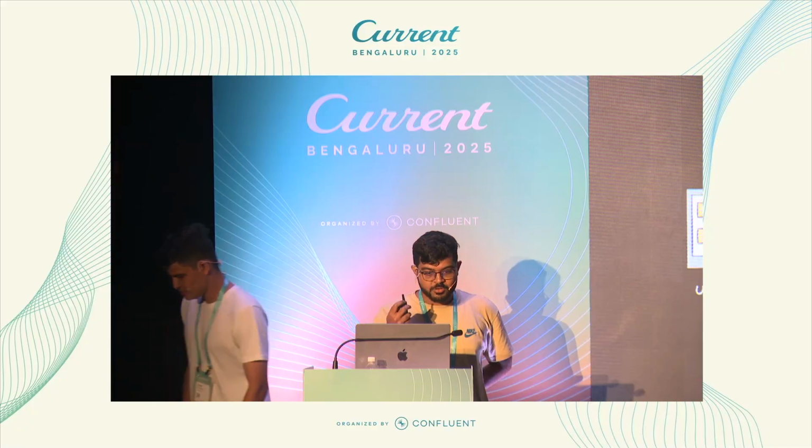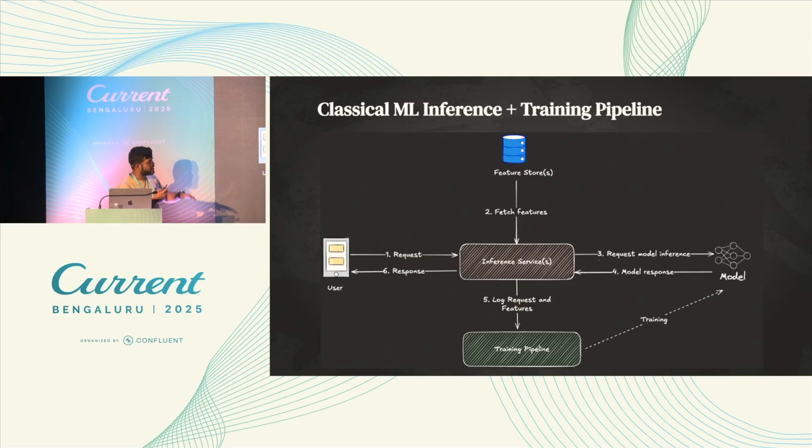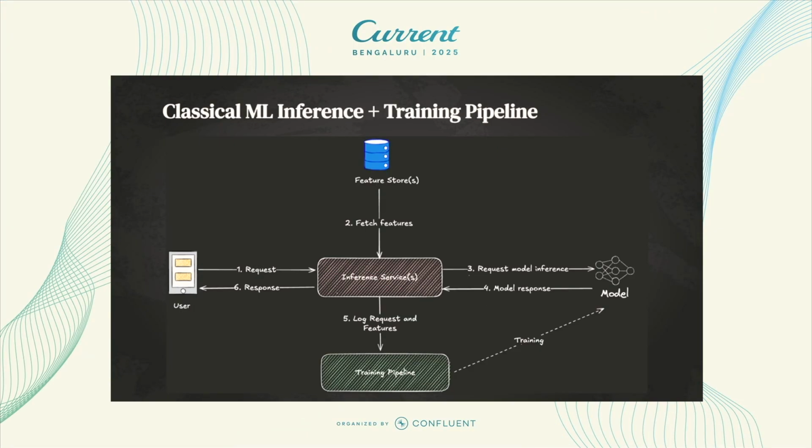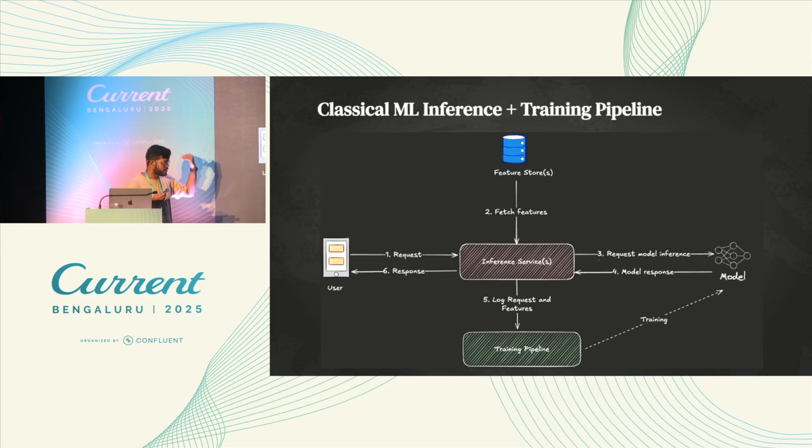This is a very basic architecture of an inference request. Think of it like you are using any social media app like ShareChat, Instagram or Facebook. The first thing that happens when you go to the front page is a feed request. There will be some service serving that feed request. First it fetches the features, then we do some processing, and then we send it to a model for inference, and we get back the response. Now there's one step that is critical here: we send back the response, but in async we also log whatever we have sent back. That is called the logging step.